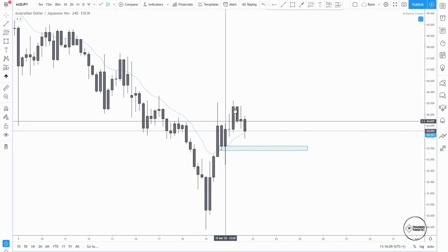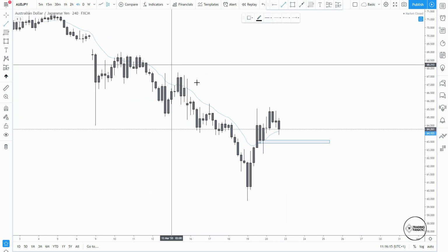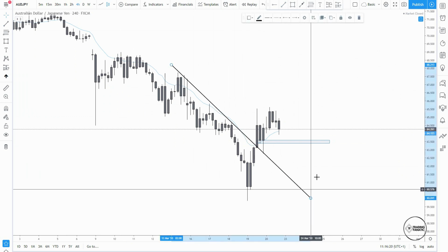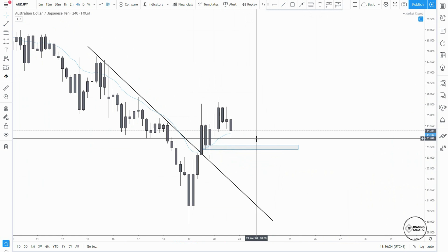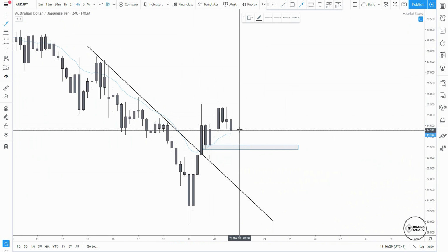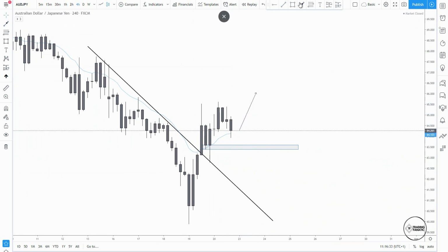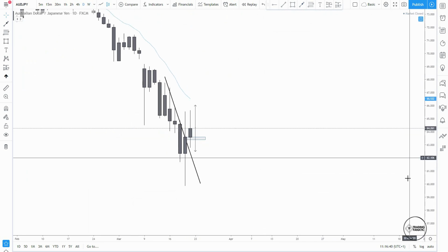We are above the EMA as well. We are retesting it, and I will potentially be monitoring for potential reversals because this structure has been broken. We even retested back the trend line. So we pushed up, potential higher low at the EMA. 64 is the key area that price is staying at right now. So if I see some nice buying pressure at the beginning of the week, I will decide to go long. But if I see that the market will break below this area and continue with the overall trend, then I will look for shorts.